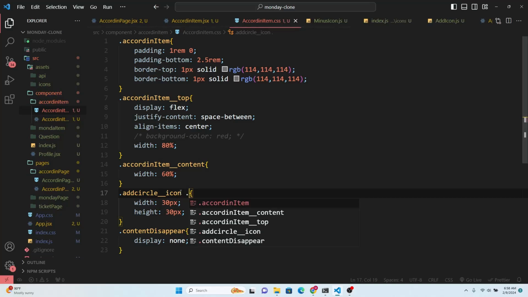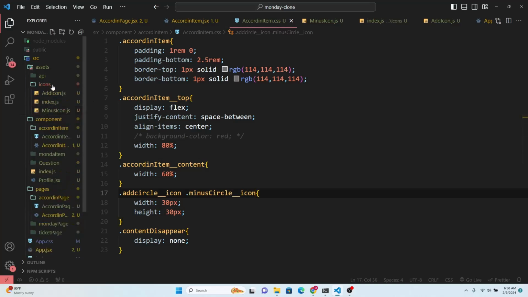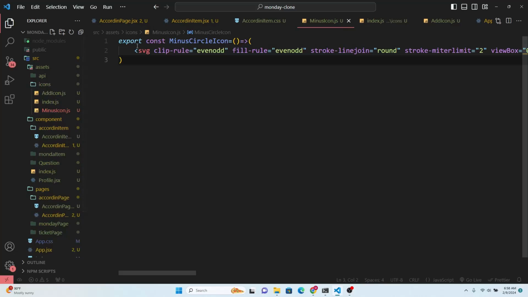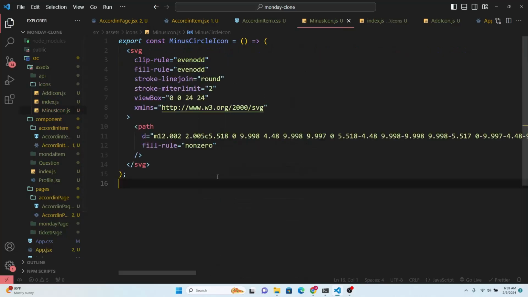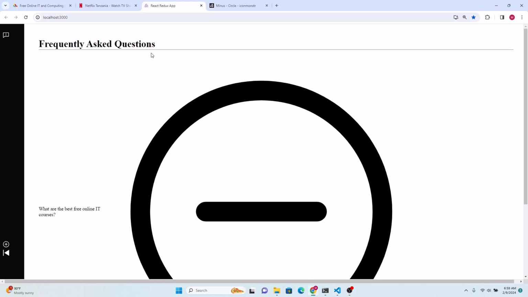Let me say minus icon, minus cycle. I didn't create this class, I know. I'm just gonna create it, minus cycle underscore icon. So I'm just gonna go ahead onto the icon section. In here, let me format so that my text becomes like that, and add the class name of minus cycle icon, capital letter like that. And now we should be fine.